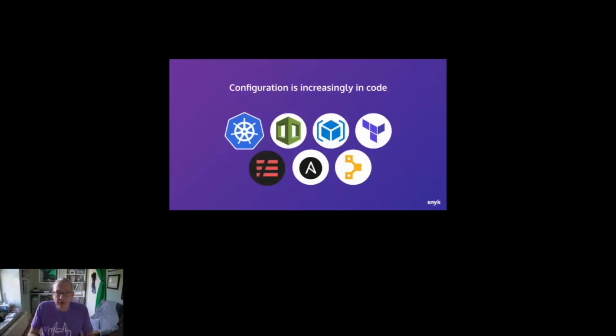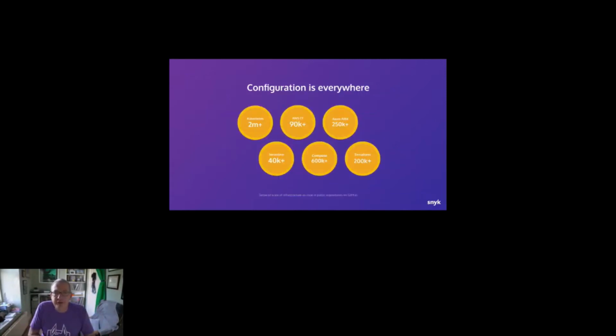So the next thing we want to look at, we've looked at our third-party code, we've looked at our container images. Now let's look at configuration. And now, as we've moved wholesale into cloud and now into Kubernetes, configuration is almost entirely in code, and it's part of our development workflow. And by configuration, we can include all of our Kubernetes YAML, our Helm charts, our automation, our Terraform, and all the policies and configuration that goes along with that. And this is a really massive growing field, as we can see from the amounts of this code that's in GitHub now. And we're really only just starting to view that as something we need to consider from a security perspective.